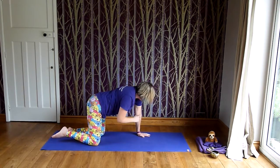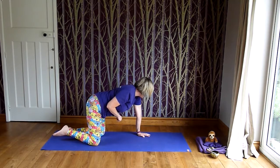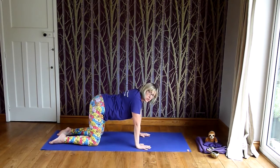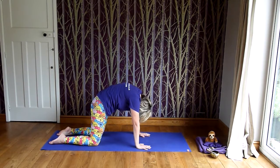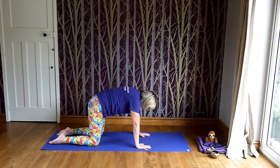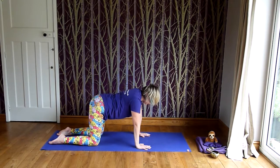Can you twist this bit of your arm forwards? Can you see what I'm doing there? Forwards. See how that feels, twisting them forwards. Fingers are pointing straight. Push your bum out to do the cow first of all and look up. And then we're going to create the big rock by tucking our head under and pushing up to the ceiling as you breathe out. And then breathe in, coming back to the cow. So do that a couple of times, breathing in and out as you go at your own pace.